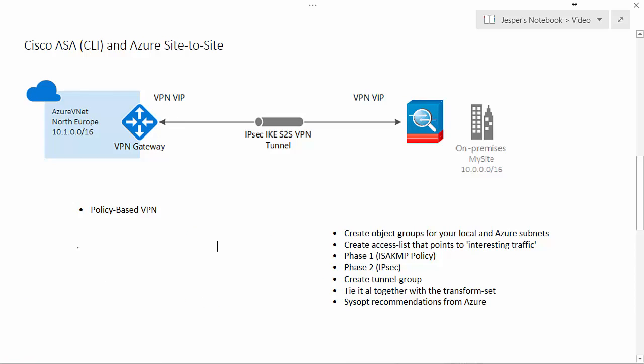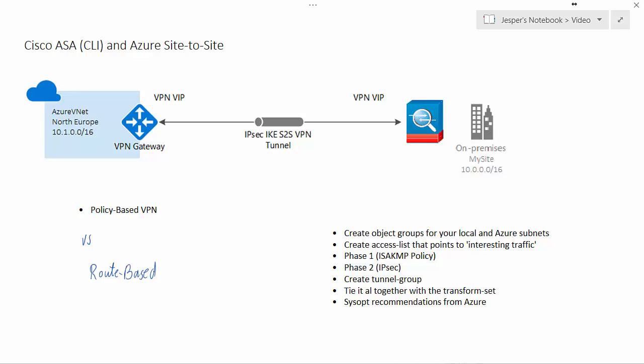I have read about someone who has used the adaptive security appliance for the route-based VPN tunnel. So in some way we can use it with that, but we have to make some different function, I think, to get it working. But maybe we can take a look at that in another video. First, I want to say that if you don't know the difference between route-based and policy-based, you can look on the internet. There are a lot of articles about this subject, so you can try to investigate that.